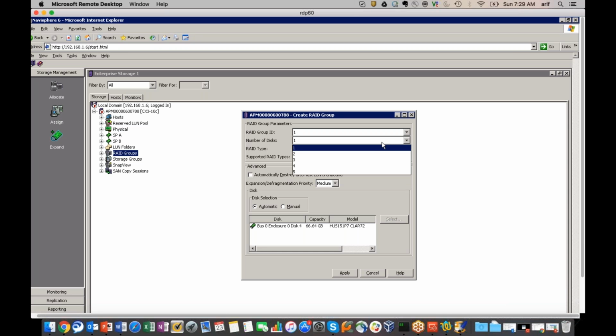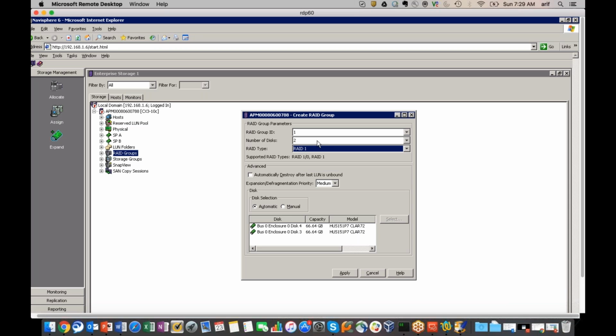Then the number of disks you want to use for the RAID. If you select one, it gives you the recommendation, you see the recommendation here. RAID type could be unbound, disk type, or a hot spare. Because you have selected only one disk, none of the RAID groups can be created here. You can make it a single hot spare disk. If you select the number of disks equal to 2, you can support RAID 10 or RAID 1. You can create this or this.